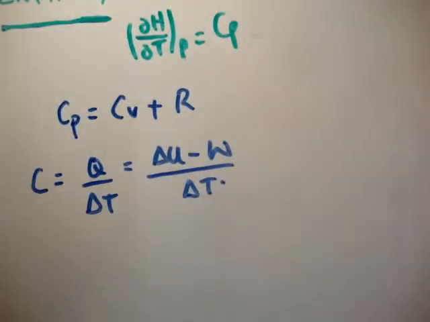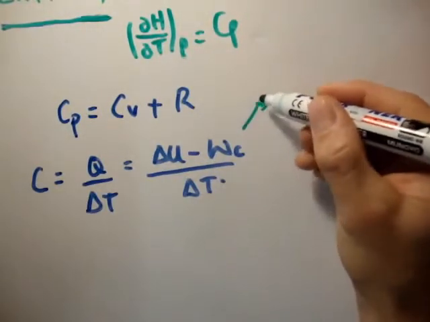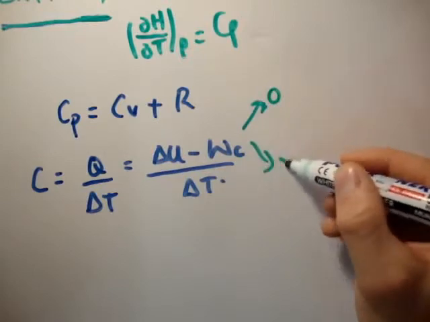And then what we did is we said that there are 2 cases to examine. One when the work is equal to 0, and 2 when the work is not equal to 0. So I'm going to assume for the moment that there are no other sorts of work being done. There is no electrical work, for example. A battery, for example, has electrical work. So the only work we're going to have in this case is compression or expansion work. So the work can either be 0 or it can be greater than 0.